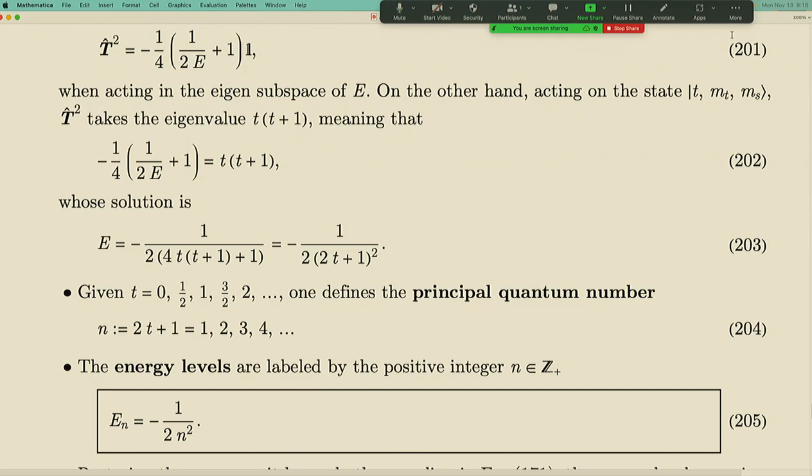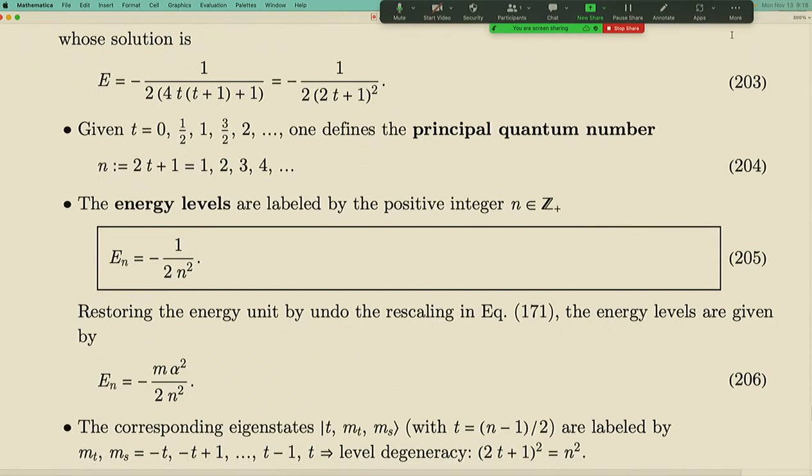2t plus 1 has a nice property, because t goes over all the integers and half integers ranging from 0 all the way to infinity. So 2t plus 1 means you first double it and then shift by 1. When you first double it, it becomes 0, 1, 2, 3, 4, and so on. Then you add 1 to that, and it becomes 1, 2, 3, 4. It originally started from 0, now it starts from 1. So now we can define a new quantum number, which is just a rewriting of this t quantum number, called n equals 2t plus 1, such that I can label my energy level by minus 1 over 2n squared. This n quantum number is really the principal quantum number that we previously learned.